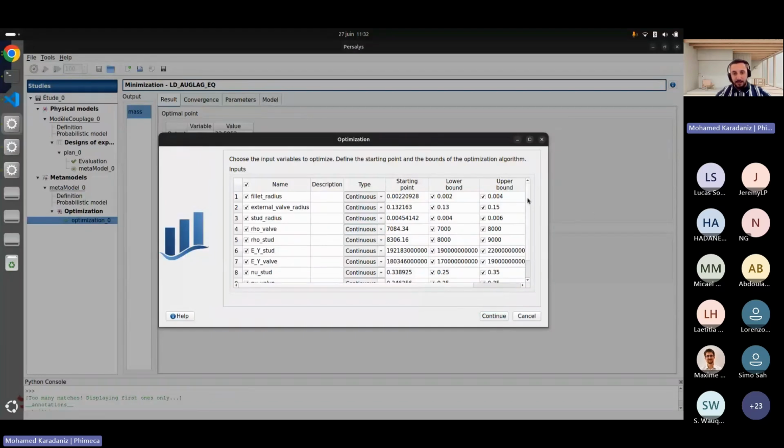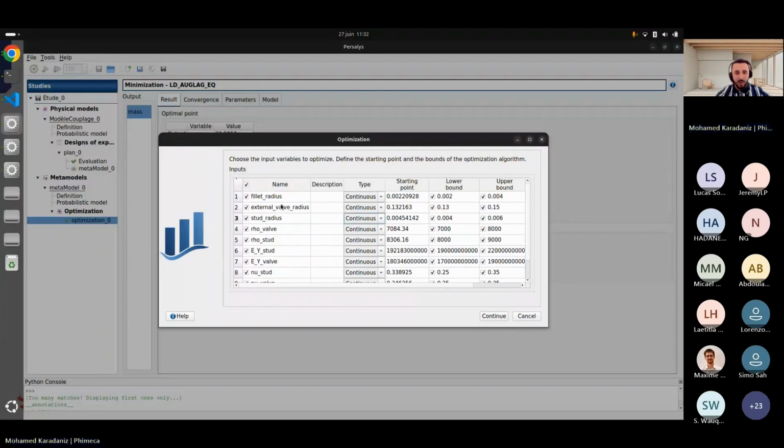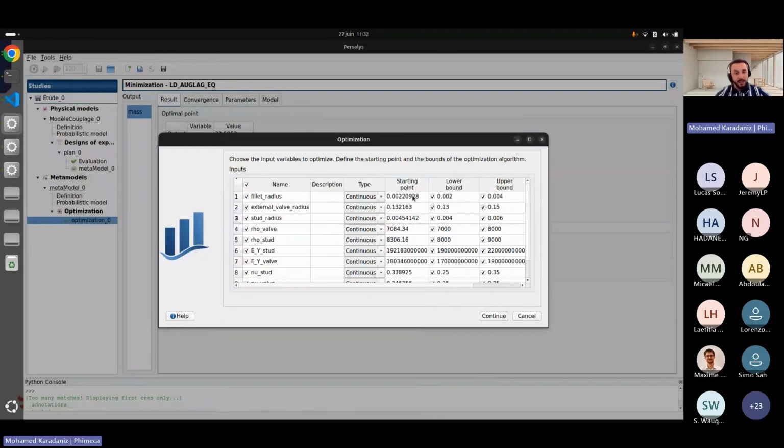You have listed all the variables. You can select all of them or just certain ones, if you want to optimize just some of them. One important point here is the starting point, because the better the first guess, the better the result.